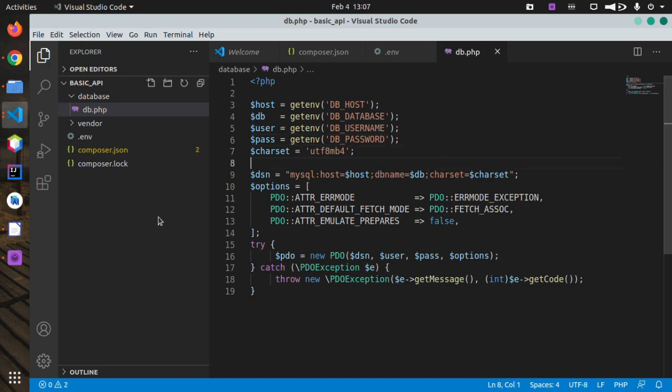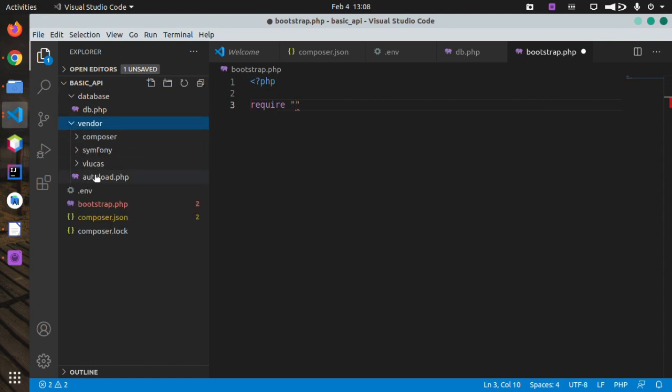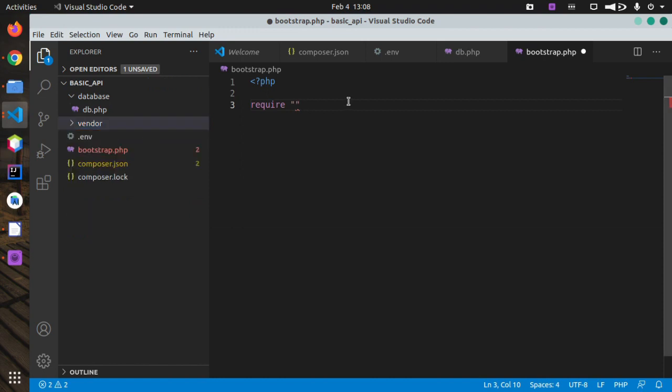All right. And then the next thing is we'll need to add a Bootstrap file, which will call our .env file here. So you create a new file called bootstrap.php. Of course, this is a PHP file. First thing we need to do here is we are going to require our vendor autoload so that these files in the vendor folder will be loaded. So you have require vendor/autoload.php.